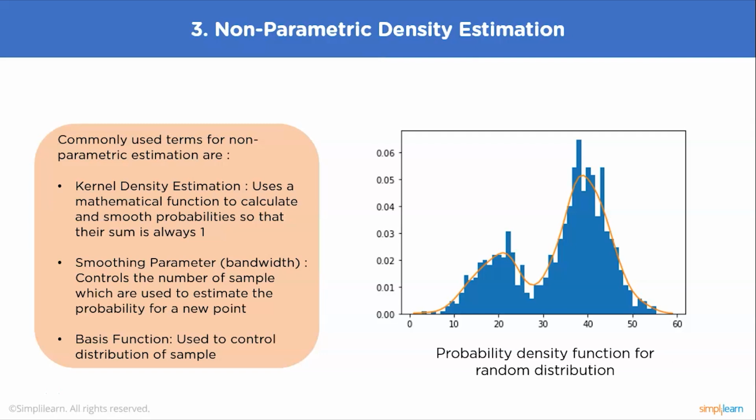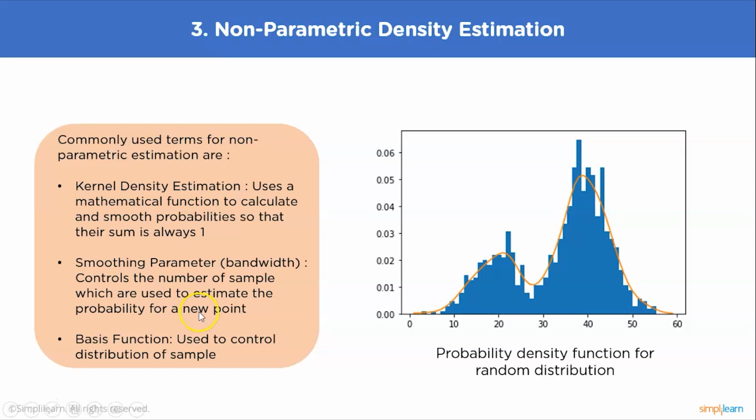The kernel effectively smooths or interpolates the probabilities across a range of outcomes for a random variable such that the sum of probabilities always equals 1, a requirement of well-behaved probabilities. You also have a parameter called the smoothing parameter, which controls the scope or the window of observations from the data samples that contributes to estimating the probability for a given sample. As such, the kernel density estimation is sometimes referred to as the Parzen-Rosenblatt window.